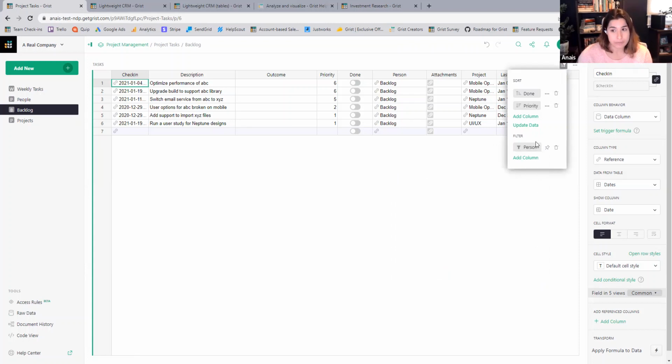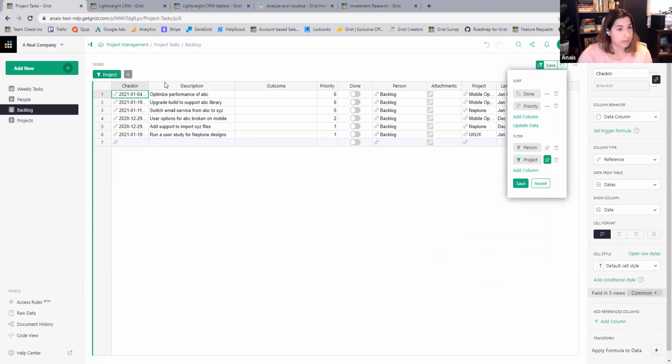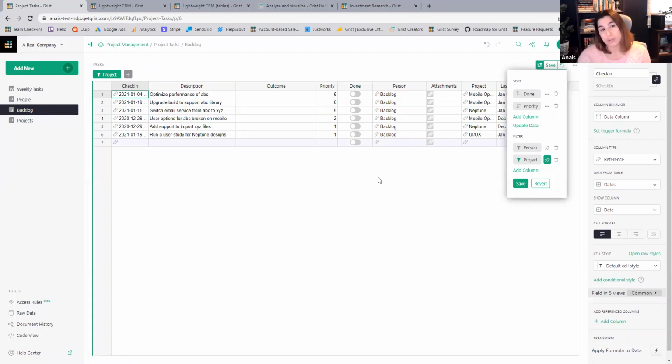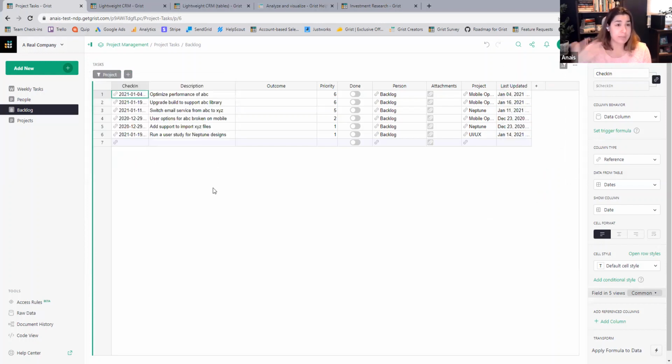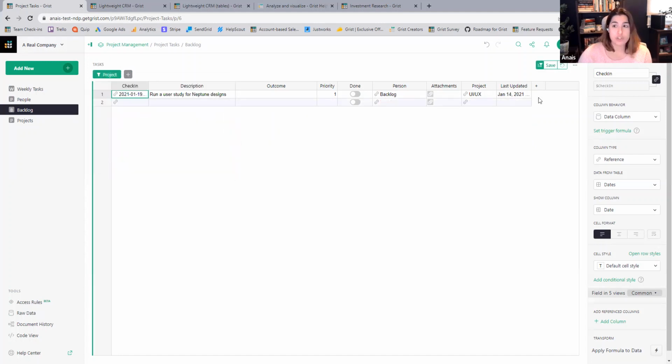I can add another filter because maybe sometimes I want to drill into this by project. You'll notice that this time a button appeared. The way that you toggle those buttons, which is for convenience, is with these pins. Sometimes you may not want to have a pin. For example, here, we always want it to only show backlog. This page is called backlog. We don't want a big convenient way to change the person. The person should always be backlog. So I don't create a pin, but I do want people to be able to drill into the project. And here I just have it saved as all. So every time someone comes here, they'll see these buttons and they can quickly do that search, and they can just revert it.